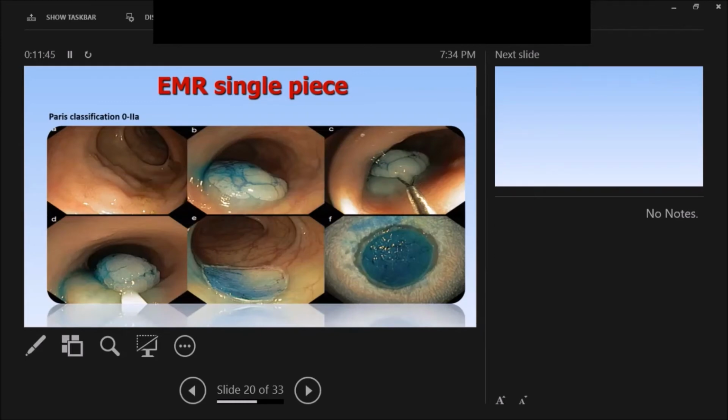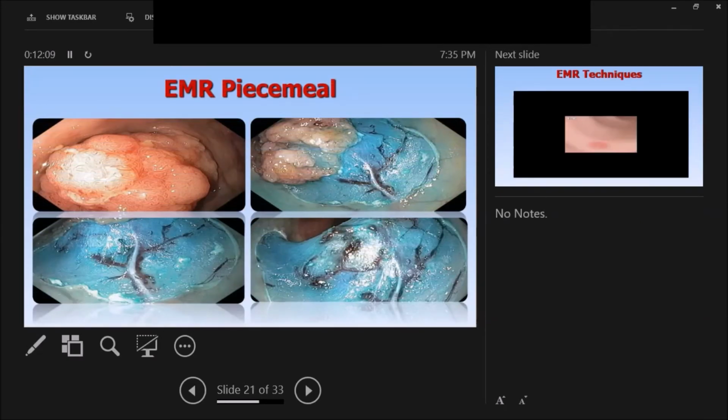This, as we said before, is en bloc removal of a colonic polyp. Actually, it has the characteristic pit pattern classification, mostly this is tubular adenoma with low dysplasia, type 3 or type 4, type 3 pit pattern mucosa, and this is an example of piecemeal resection. The disadvantage of piecemeal resection is the high rate of recurrence of the lesion after removal, and it also makes the pathologist's job more difficult.